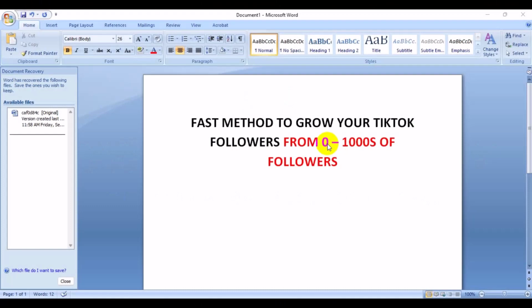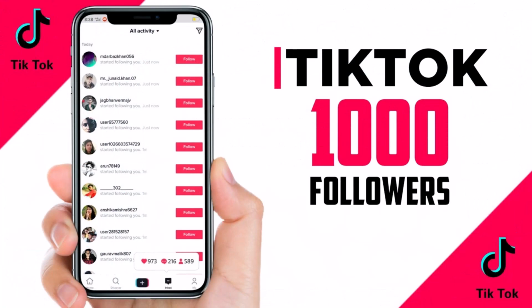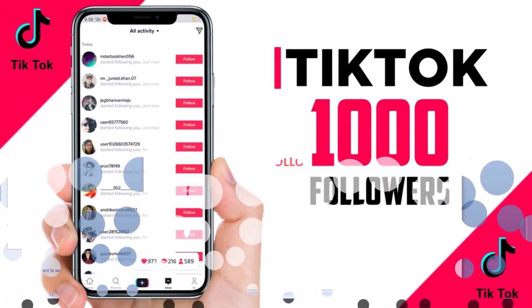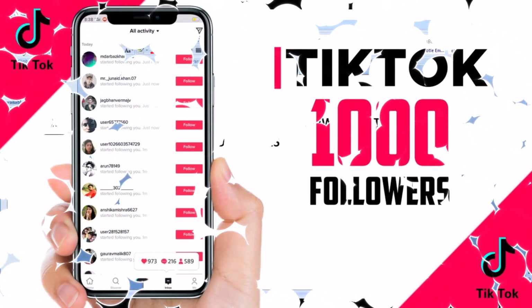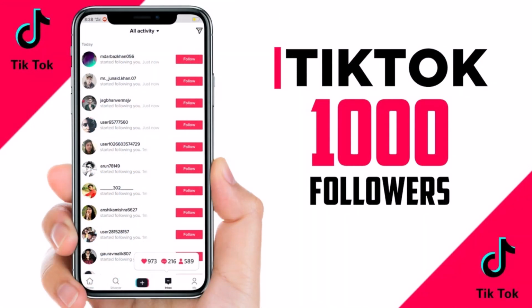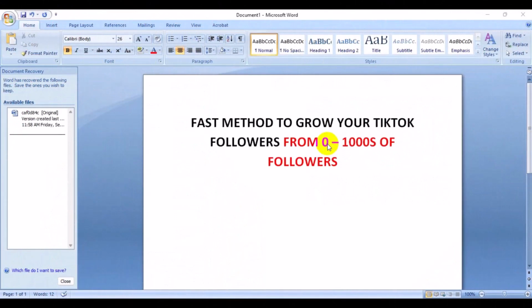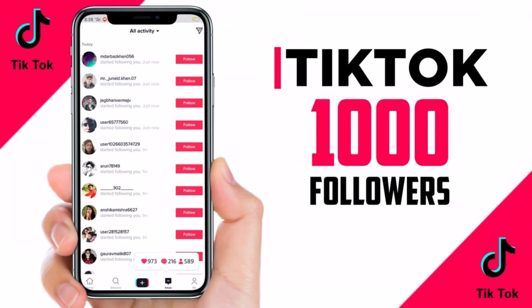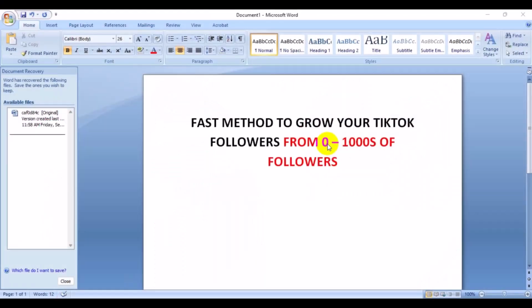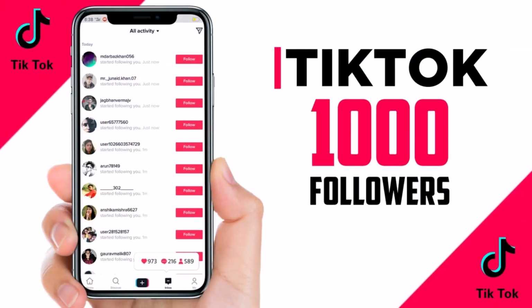First, people check your TikTok account and see that you have zero or low followers. This may give them a low chance of following you quickly, because people will not follow accounts with low followers, on TikTok, on social media, or on any website you are using. But if you have a large following on your TikTok or any social media account, and someone visits your profile and sees that this person has a lot of followers, it gives them confidence that this person is giving out value before they even watch your video.